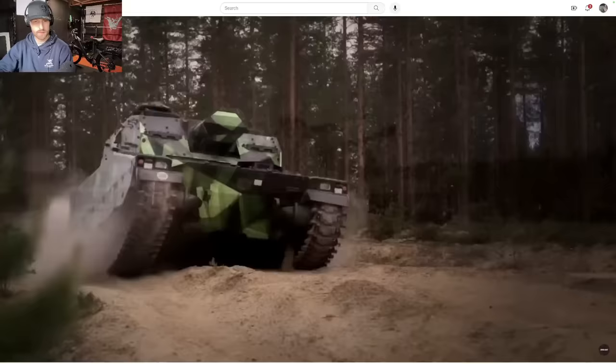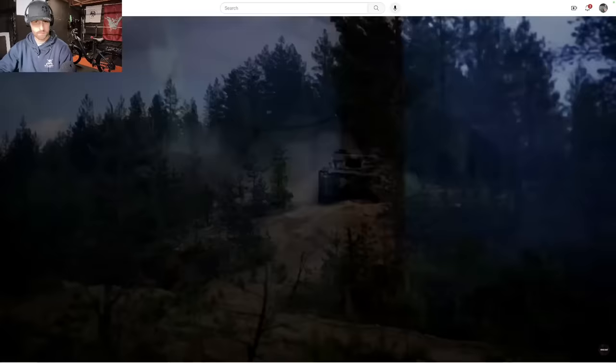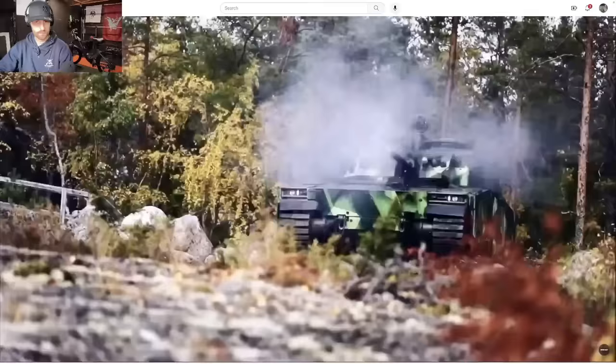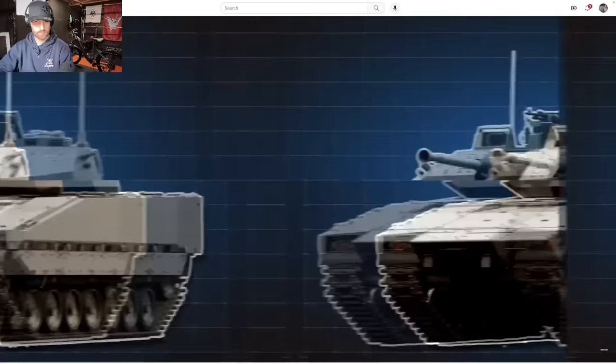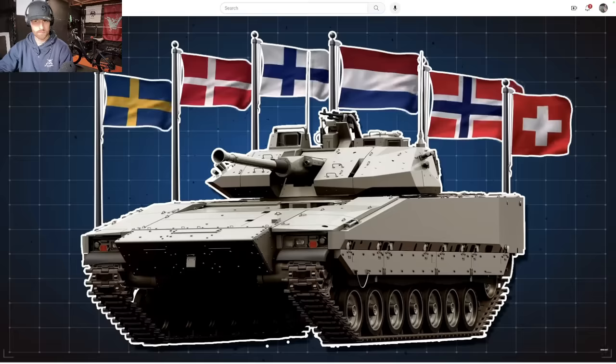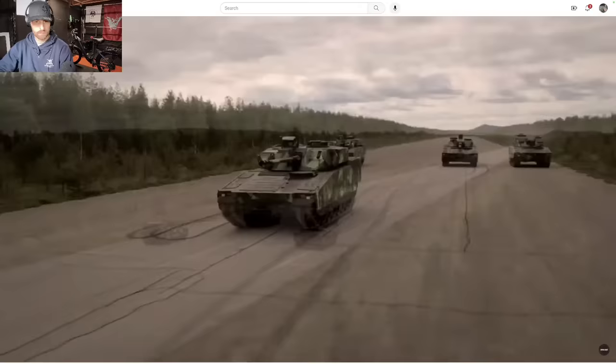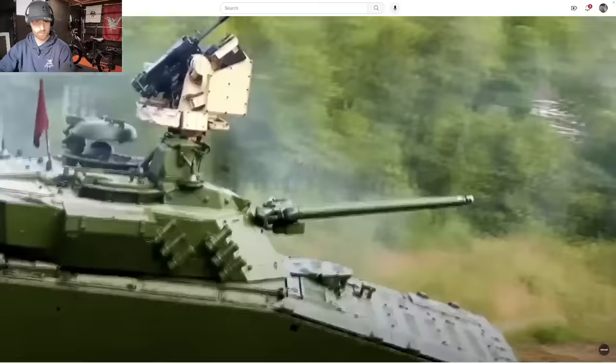A commander can use an independent sighting system mounted on the roof of the turret — a day camera, a thermal camera, and a laser rangefinder — which lets the user find targets and confirm threats to the gunner, who can take them out with the cannon or anti-tank missiles. The CV90 is currently in service with Sweden, Denmark, Finland, Netherlands, Norway, and Switzerland. By 2020, there were 16 different versions of the CV90, all modified to deliver various roles. Over 1,000 vehicles have been built to date, and in 2023 it was announced that Sweden would contribute 50 of the vehicles to Ukraine.